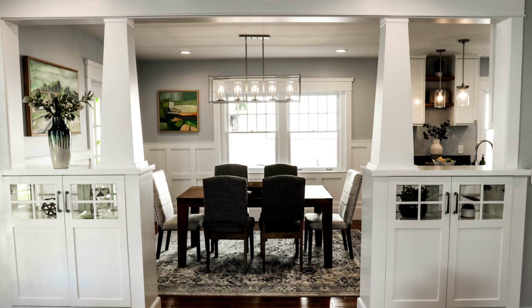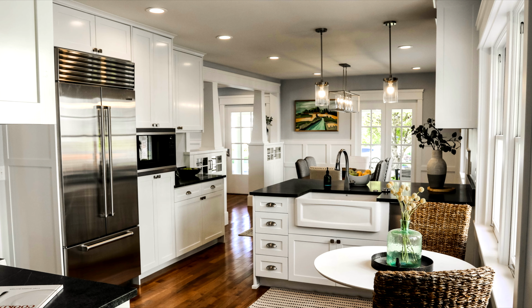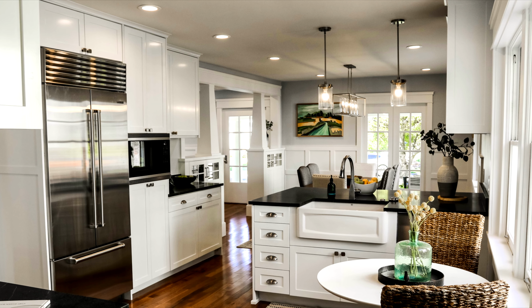Everything about the layout, we've done the tapered columns, we've done the bookcases. Those are all things that were part of a craftsman style home because it mattered to people to have those details back then. It was part of what represented a rich, luxurious home, and that's what we've recreated, is a rich, luxurious home. Between the natural light and the really bright colors of paint, it is so bright and open, and it makes you just want to relax, and it's very calming in the house, and I think that is one of the best things about this house.